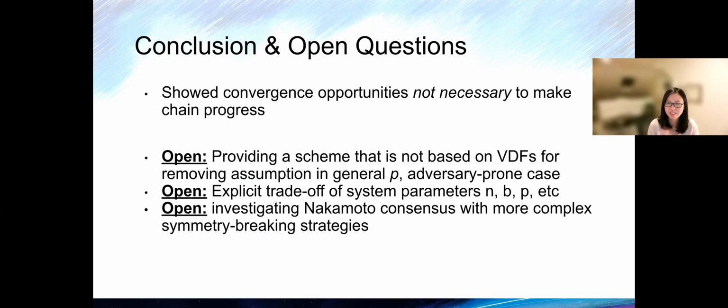To sum up, one of the key messages of this paper, in terms of analysis, is that we show the notion of convergence opportunity is not fundamental in supporting existing analysis. In fact, we can rely on other notions, and these other notions have the advantage that we don't have to restrict our attention to small p.